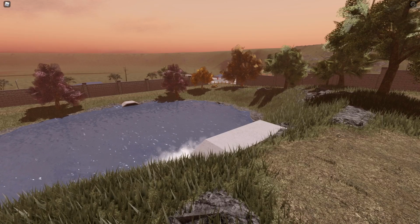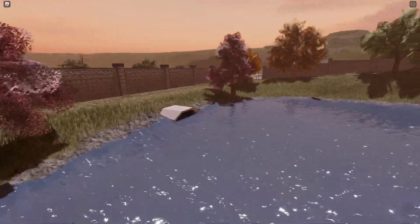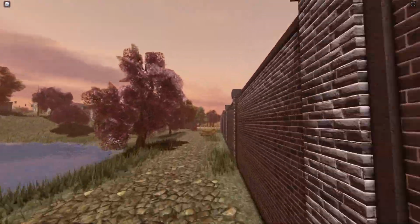You also want to make sure to look at the top of both sewage drain pipes, to include this one here and the one right across the way, this one here. Don't forget the tables on the opposite end of the park, this one here, and then the ones on the other end, these here as well.